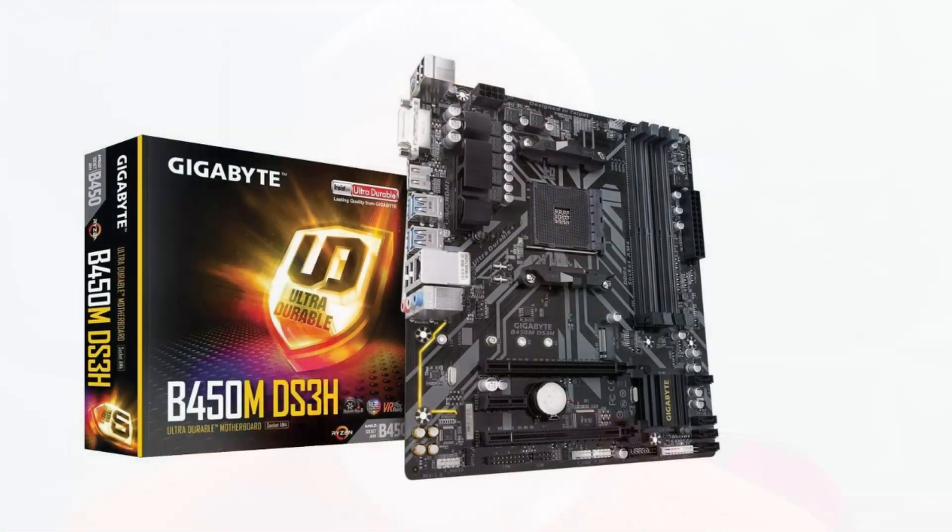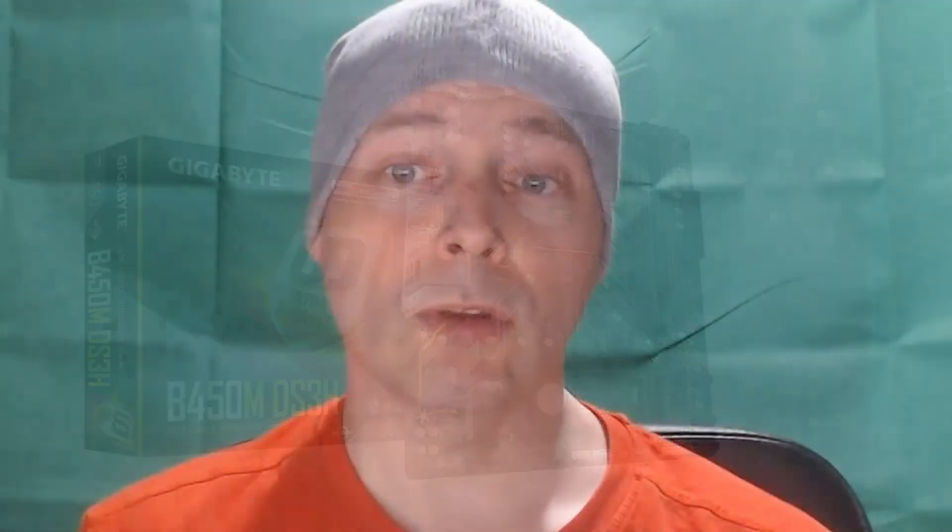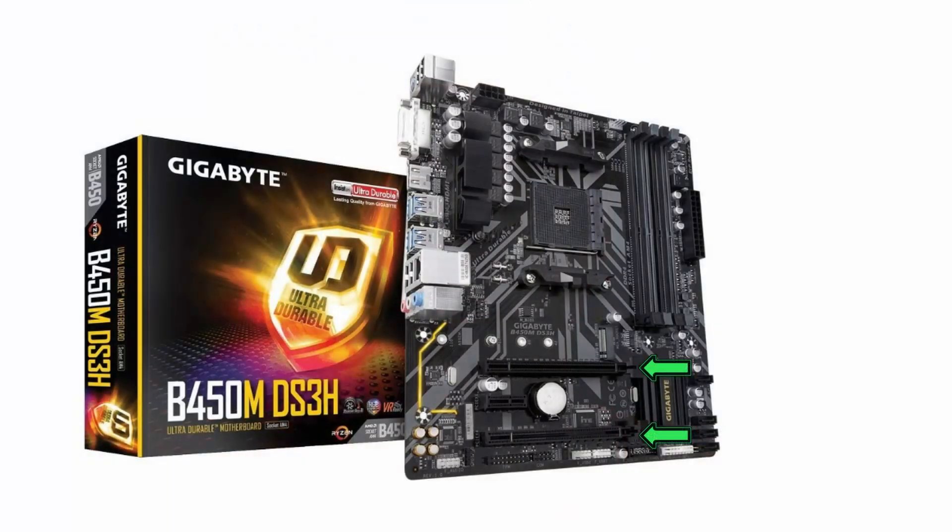This motherboard is a micro ATX form factor. It has four RAM slots, so if you want to buy two 4GB sticks now, as I have, you can add another two later on if you want to upgrade to 16GB — a growth option that boards with just two RAM slots won't give you. This motherboard has two PCIe x16 slots; the top one is the quickest and best if you're going to install a graphics card. It also has one single PCIe slot in between which I am going to use to install a wi-fi card. It also has an M.2 port which is NVMe compatible.